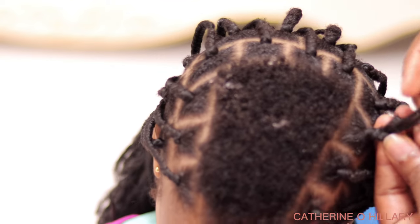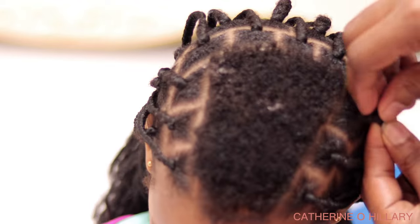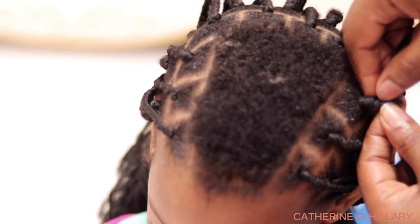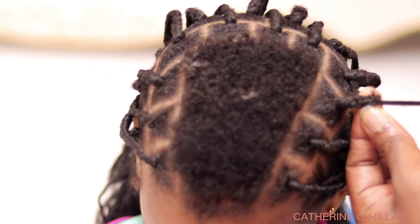Tucking it in is very important since her hair is short, but if your child's hair is not as short as my baby's hair, you don't need to be all that careful with tucking it in, though you still need to tuck it in, but not to this extent. Does that make any sense?